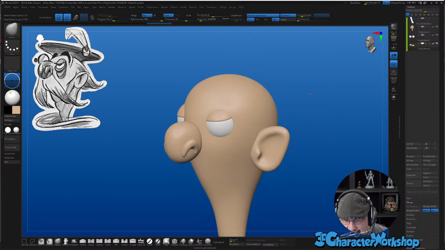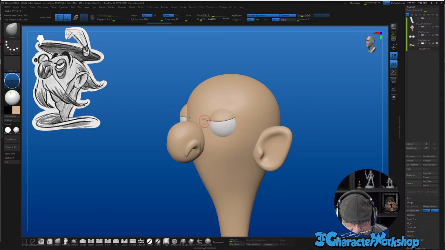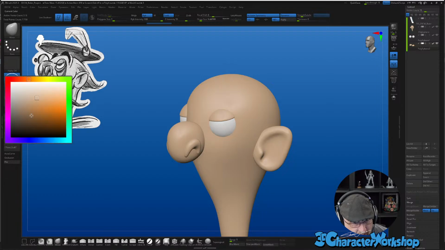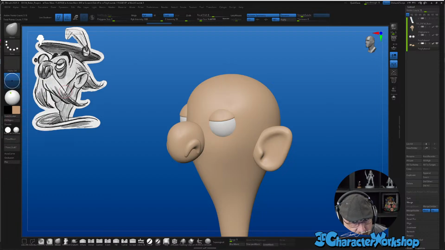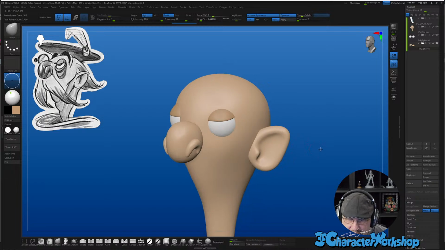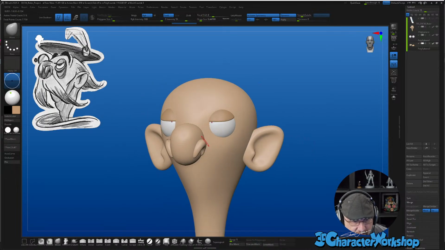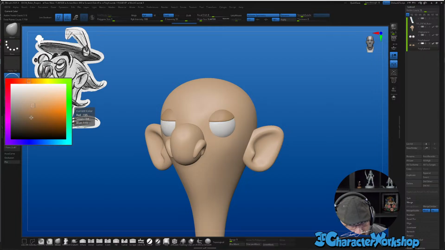But I think I want to add some color to it. So let's select this, and we'll go a little darker, less saturated. So there you go. I could leave it here, which isn't bad. But I wanted to add some blue to it. Or maybe some indigo purple, like in here.